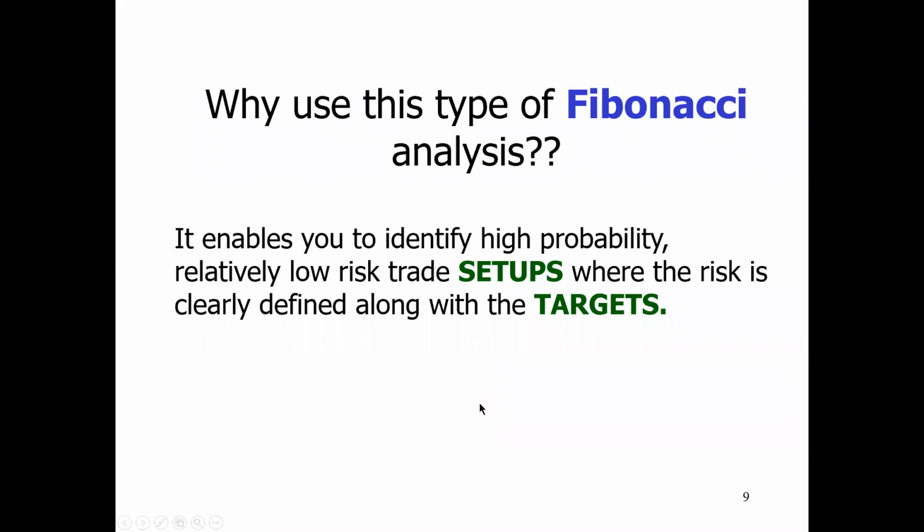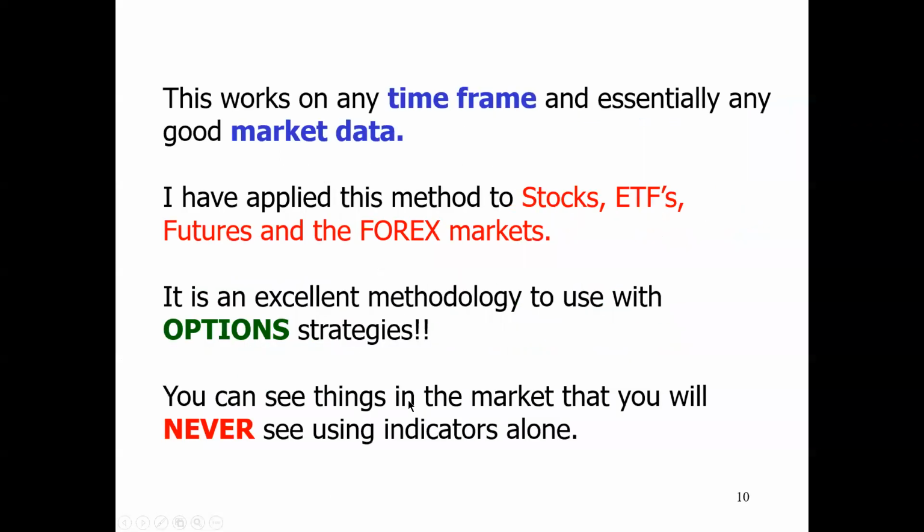Okay, so one of the first questions that you might want to ask is, why would you use this type of Fibonacci analysis? And I'm going to tell you it's because it enables you to identify high probability, relatively low risk trade setups where the risk is clearly defined along with the targets. This work is good on any time frame and essentially any good market data.